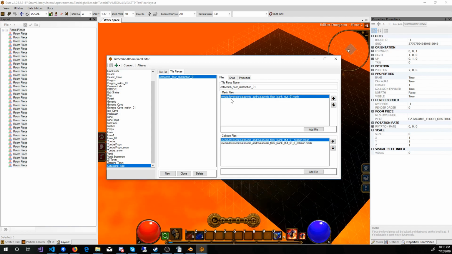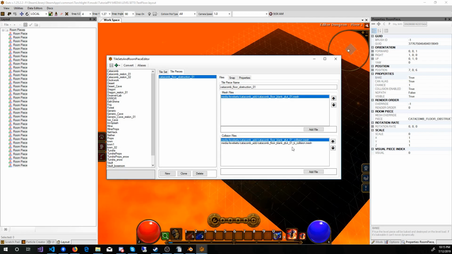So if I added a second mesh file, like we saw back in the original catacomb, each one could have its own collision file and it would match them appropriately. However, in this case, we only have the one, and so it's only using whatever the first one is on the list.